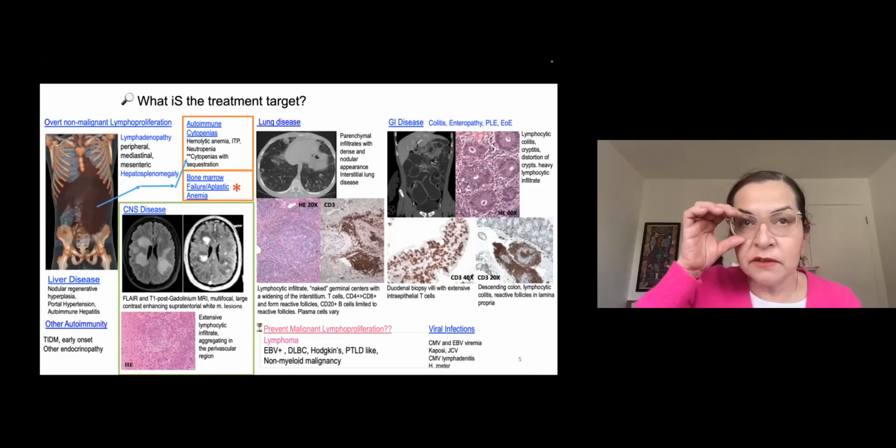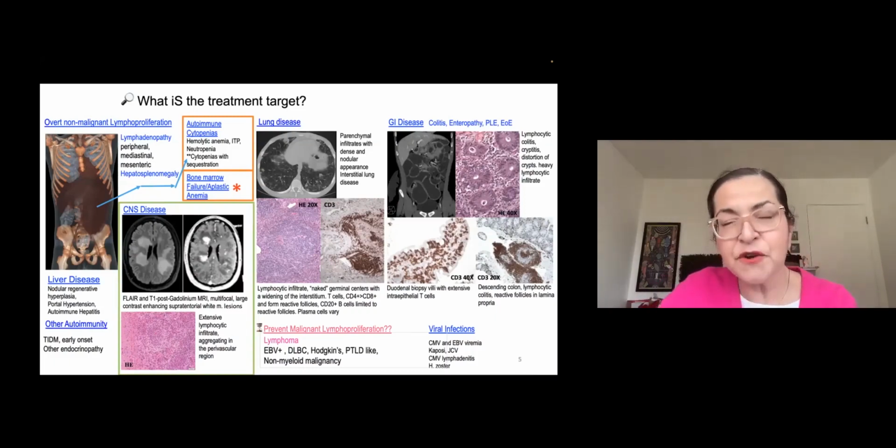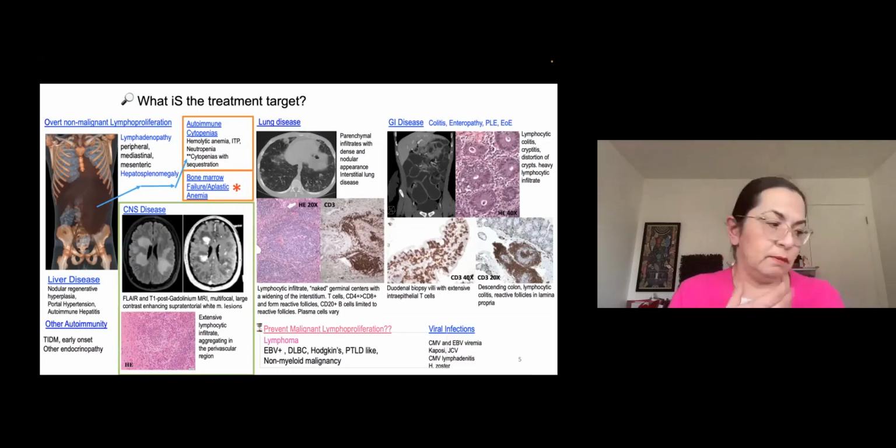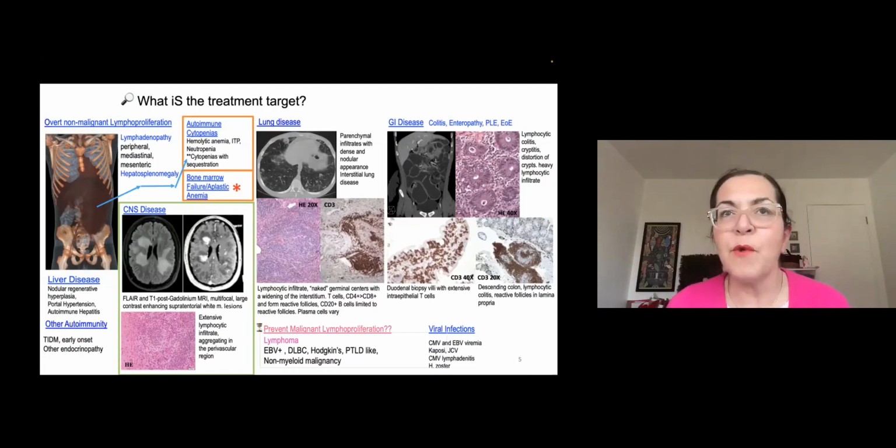Moving on from here, I just gave this example to highlight the fact that we rushed in several doses of abatacept prior to transplant, just to keep things a little bit under control, cool his autoimmunity and activated T cells, and let him have a smooth sail until the transplant. So this is one thing that I always tell everyone to think about when you are getting ready to treat a patient with CTLA4 defect or LRBA defect.